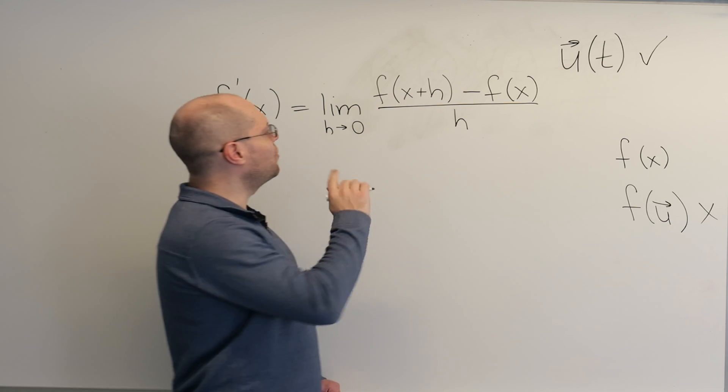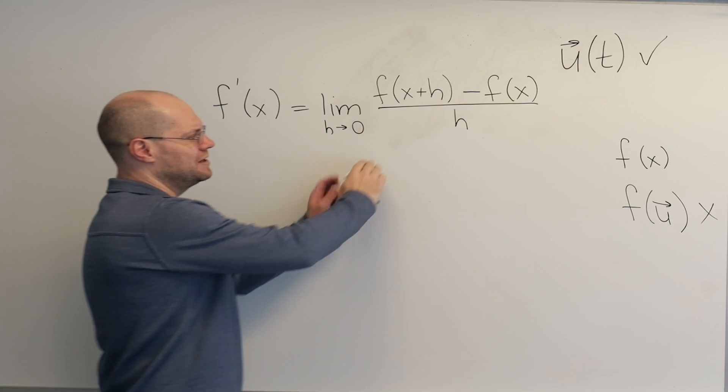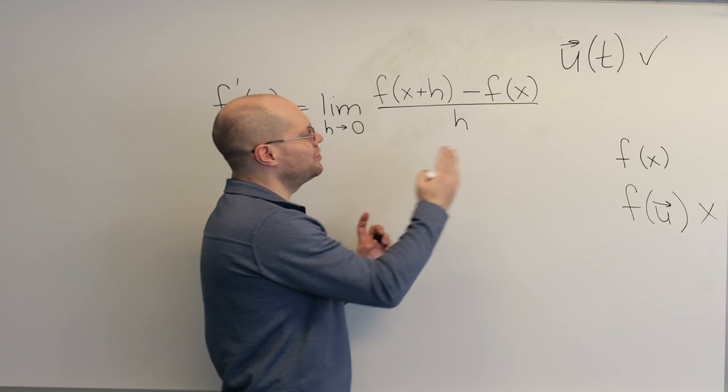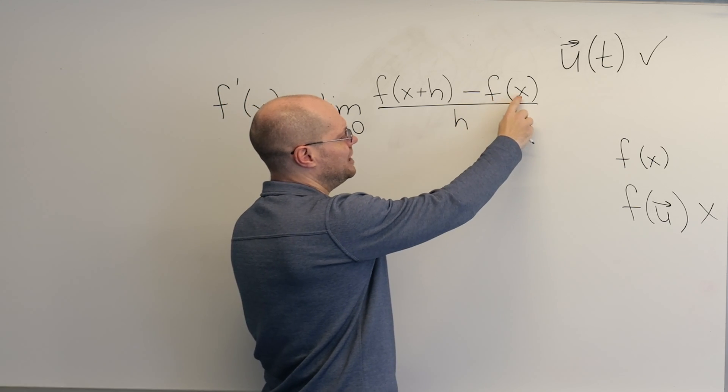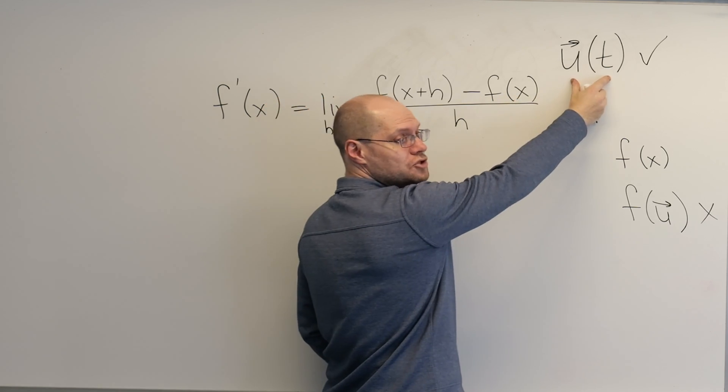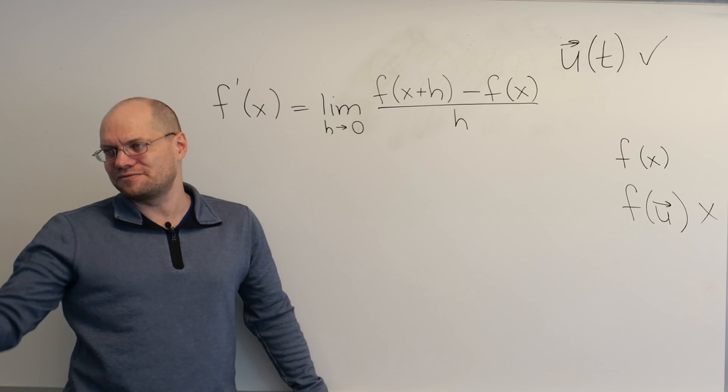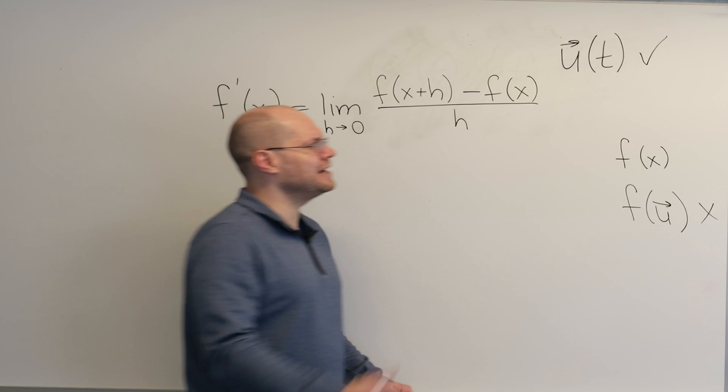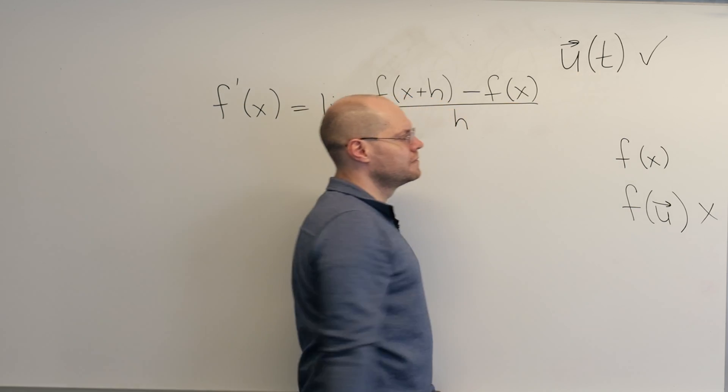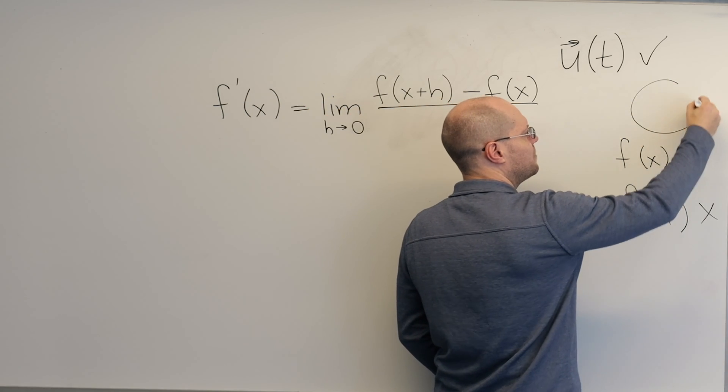So what does it take to evaluate the derivative according to this way of thinking? Well, what are the elements that we have here? We have to be able to evaluate a function at a certain number, which we can do with a function like this. You give it a number, it gives you back a vector. You give it another number, it gives you back another vector. Maybe it would be helpful if I gave you an example of a vector-valued function. Well, why don't I do that?